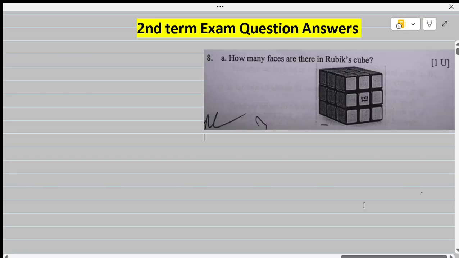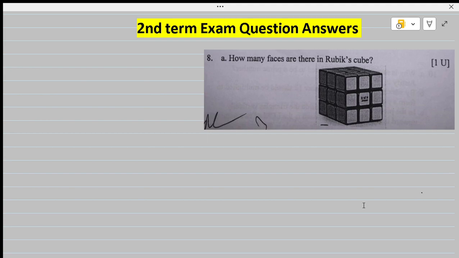How many faces are there in a Rubik's cube? Visibly here in the diagram is the given photo of a Rubik's cube. We need to visualize in mind how many faces you can feel here. So many colors, or many faces, are there. It's a cube, and basically in a cube there are 6 faces. Around the lateral surface you see 4 squares, and at top and bottom you can see two more squares. So total 4 plus 2, 6 squares, or 6 faces you can see.